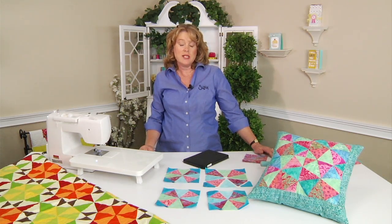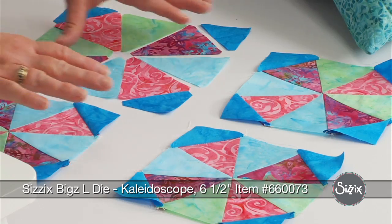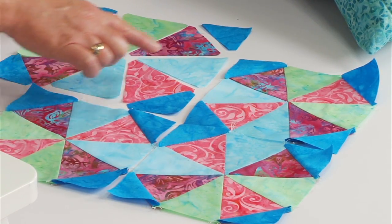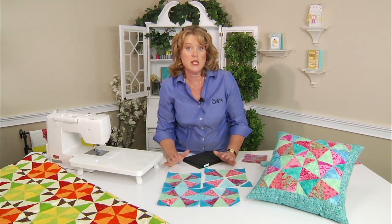So we have several examples on the table today. The first one is what we're going to be piecing today, and it's super fun the way you get these secondary patterns as they come together. So you get this surrounding jewel, the lights and the darks that play together. It's rich and awesome. I'm going to show you two other examples too.